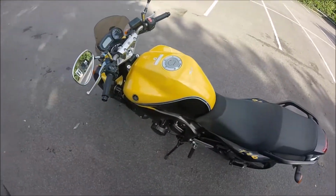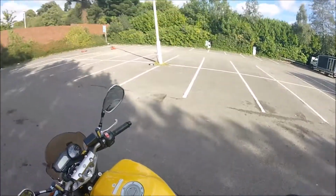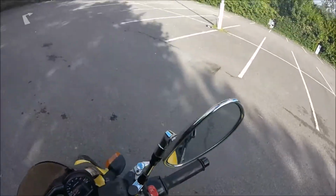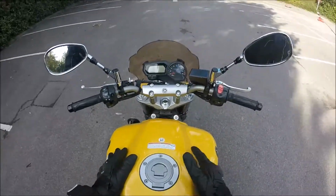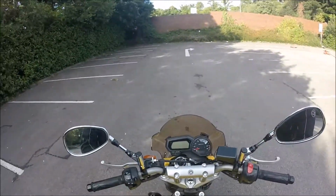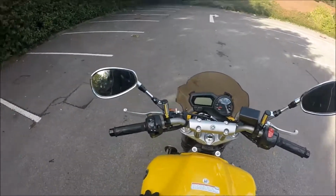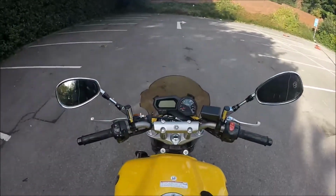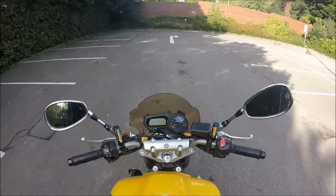To get on the bike you want to come over from the left, or whichever side the kickstand is. Then swing your leg over until you're nice and comfortable, sit down, and remember to lift up the kickstand, otherwise you do not want to pull away. Some bikes don't actually start if the kickstand's down anyway, so you'll just be sat there trying to start it and it won't actually move.